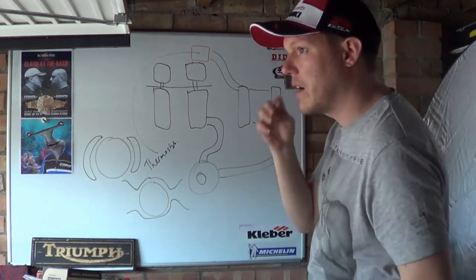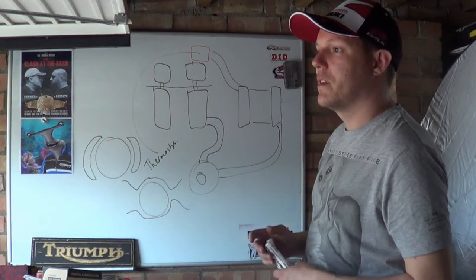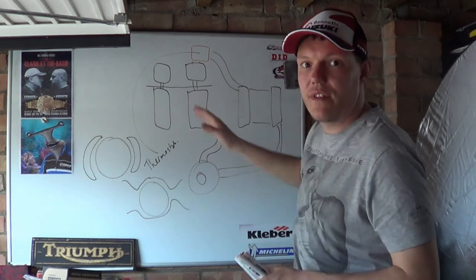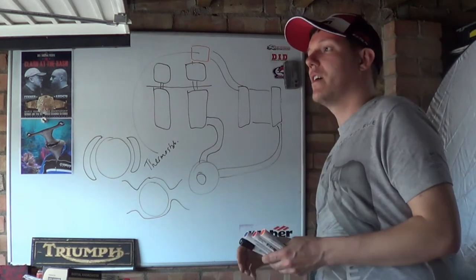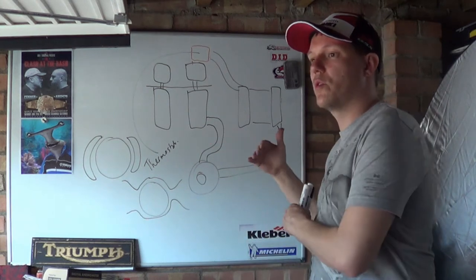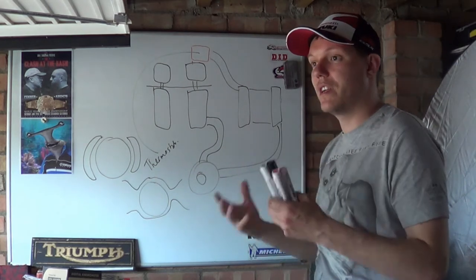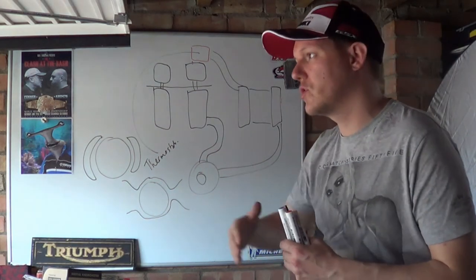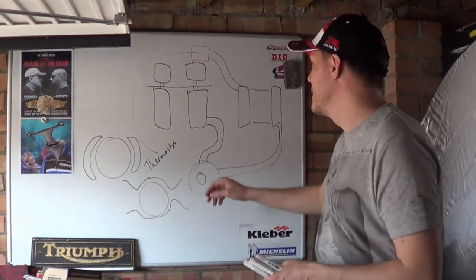So how does your thermostat work in relation to the system? When you've got your bike sat out there in the middle of winter and it's 0 degrees Celsius outside, the coolant, the engine and everything is at 0 degrees. Now, because engines produce waste heat, heat that we can no longer use to increase the pressure from one stroke to another, we have to dissipate that heat so we can then raise the temperature again and increase the pressure. We need to get rid of some of this waste heat, otherwise it'll go into thermal overload, have a runaway thermal event, and then the engine will lose power until things start to melt.